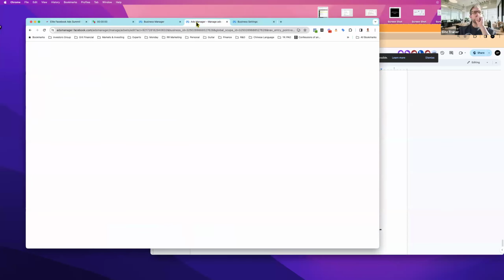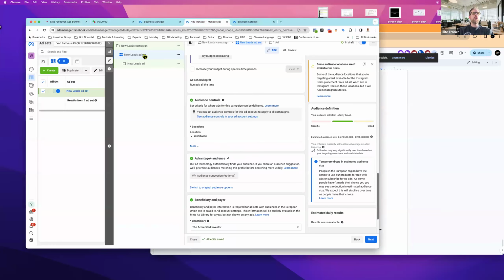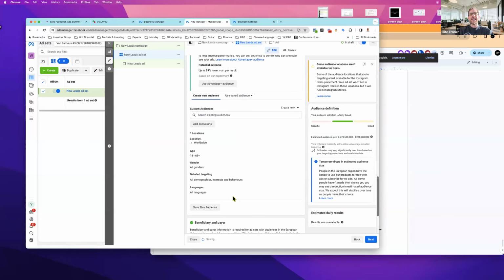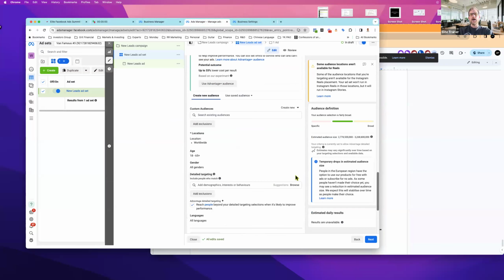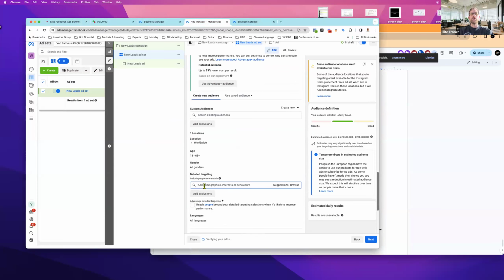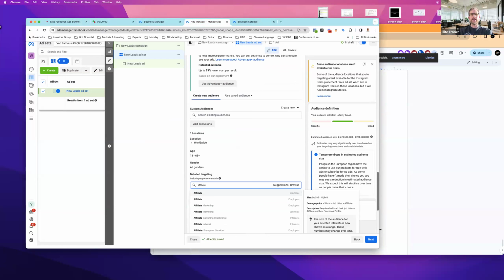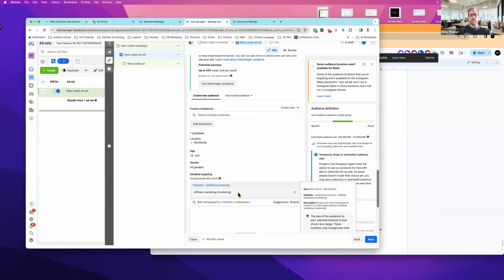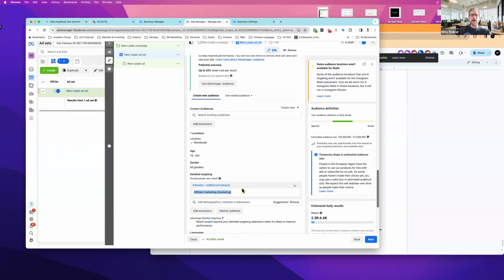So what we're talking about here is the targeting. If we're targeting people who might have an interest in the Full Stack affiliate offer, we might target people who have an interest in affiliate marketing. And what Steven said is that, as an example, this has been a top performing interest so far based on some of the metrics.